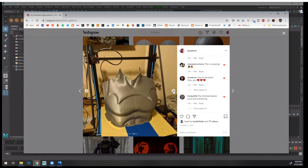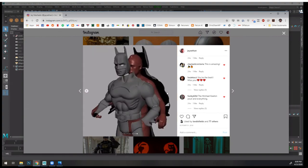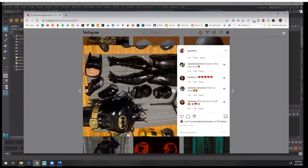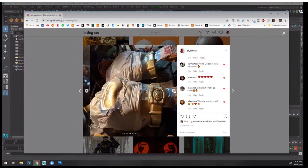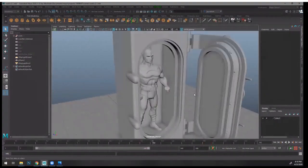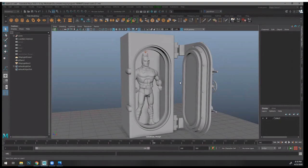This became my suit of armor — instead of a traditional Michael Keaton rubber Batman armor, which I still want to do eventually. Here's a picture of the printer. You can see my Lego Falcon peeking in the back there. Here's the actual toy and the raw print of the mask, and here's how it fits around me. All the pieces during the build process when my office was clean — went through the whole painting process for Halloween. When that was done I was like, that's cool, but I couldn't just go back to the Falcon for some reason — I had to do more. And then I got this idea in my head: I have to do the car.